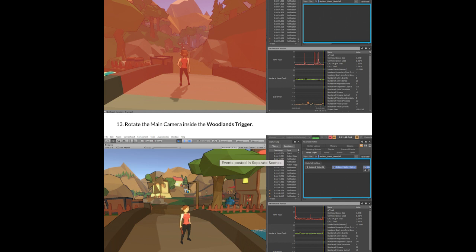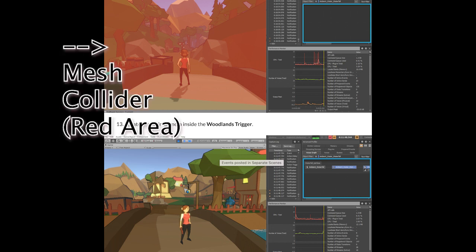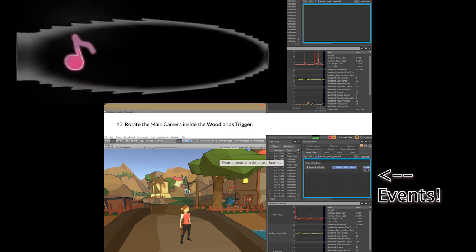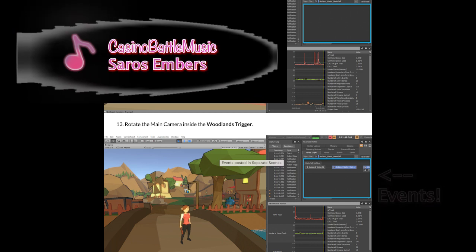In the top right, you can see the profiler is set to listen to the waterfall event that was dropped into the scene I created. This scene is set to load into the game all events particular to the area covered by the mesh collider. If you remember earlier, this mesh collider is only checking for when the main camera enters the area, so you can see how when the camera is outside the area, despite the player being inside, the profiler does not pick up any loaded events. However, on the bottom pick, the camera has swiveled inside the area. Thus, you can see the event has loaded the scene containing the sound bank with events unique to the woodlands.